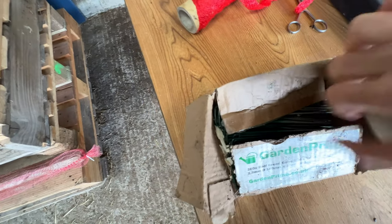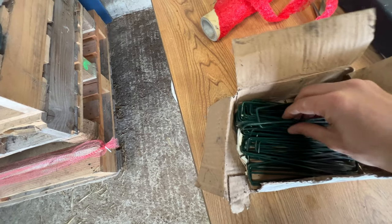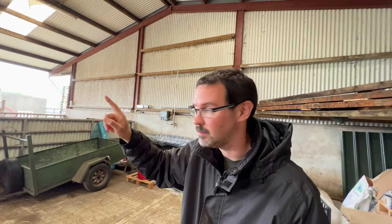Found them. Knew I had them. You know when you finish a job and you have spare ones left over and you go and leave them up somewhere? And then you have no idea where you left them? Found them. So we have our pins here that were left over from doing the walkways. So we'll just get these now, and we have our hammer. We'll go and put them down now out in the field. And once that's done, it's ready for mammies.